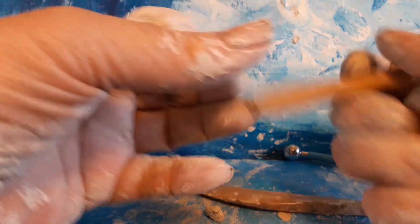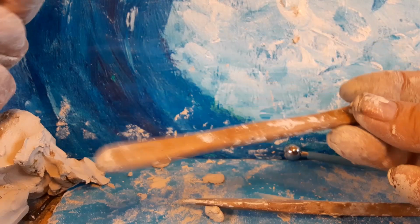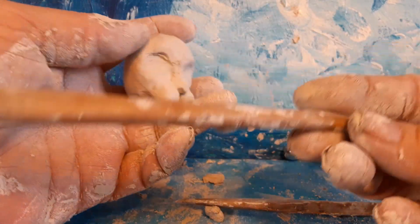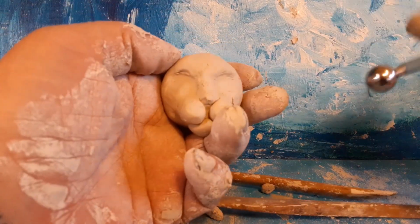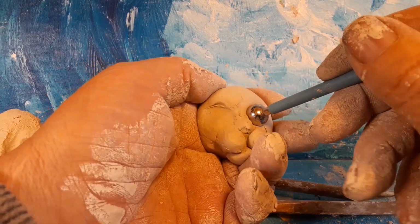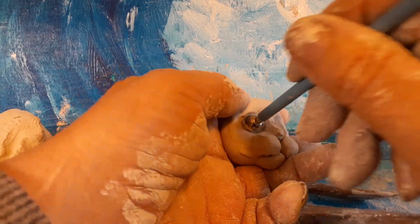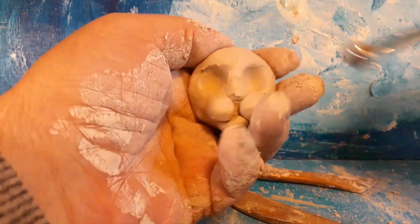Now I'm going to take a sculpting tool like this. I'll put some information in the video description, the tool and supply list, the place where you can get tools. And ball tools like this work really good sometimes too. Wow, we'll give them really big eyes. That'll be fun, won't it? Let's do that. So I'm just going to push in here and make the eye sockets.